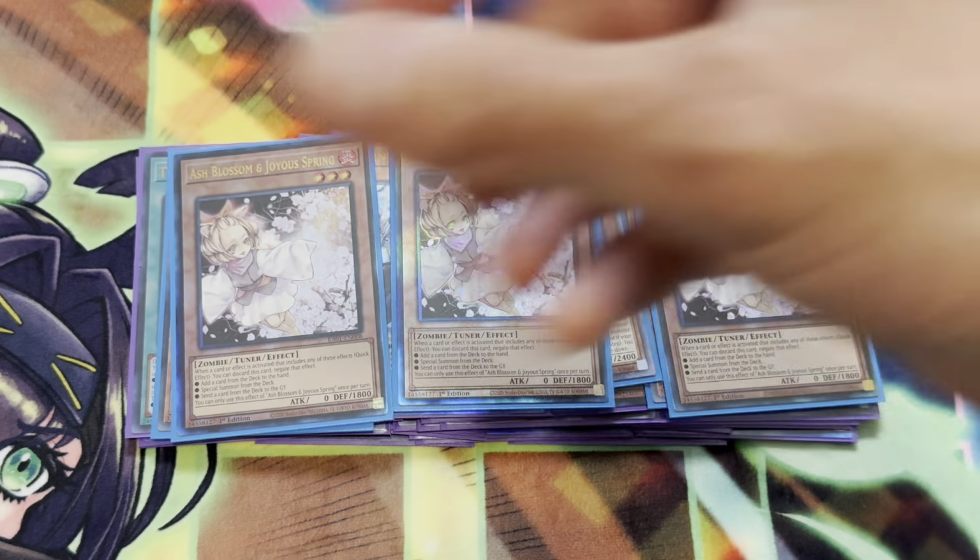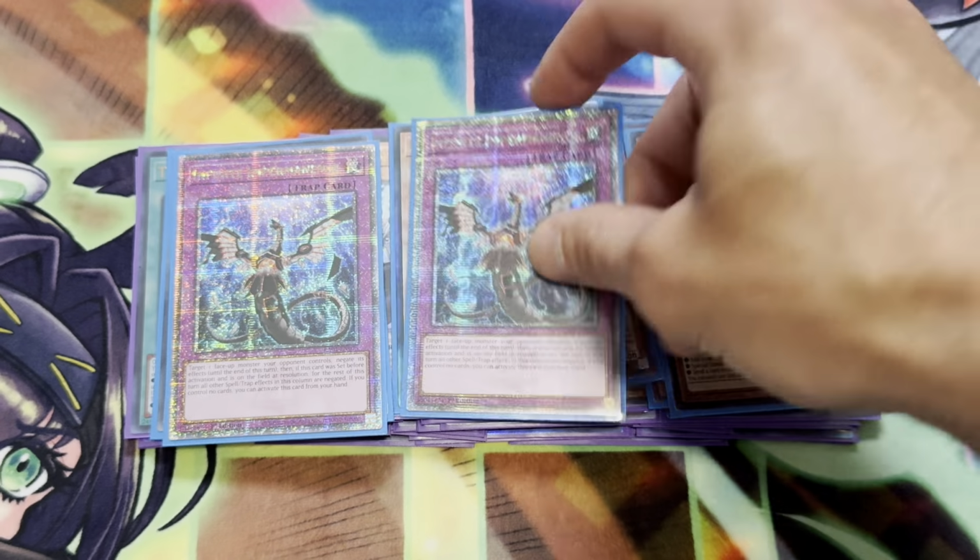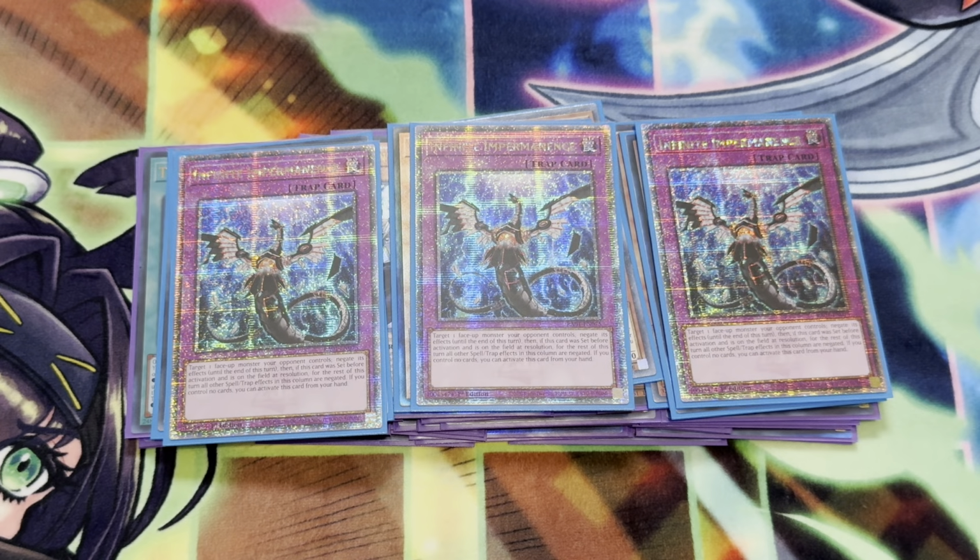Then we play 3 Ash Blossom and 3 Imperm. For obvious reasons, they're some of the best hand traps in the game. If you want to switch them out for other ones, you could probably take out Ash going into the next format, but for now, I'm playing those 6.